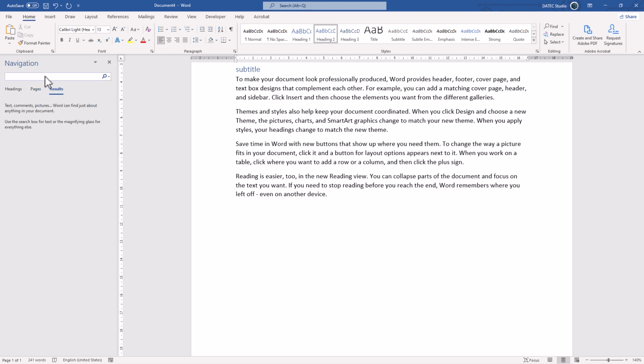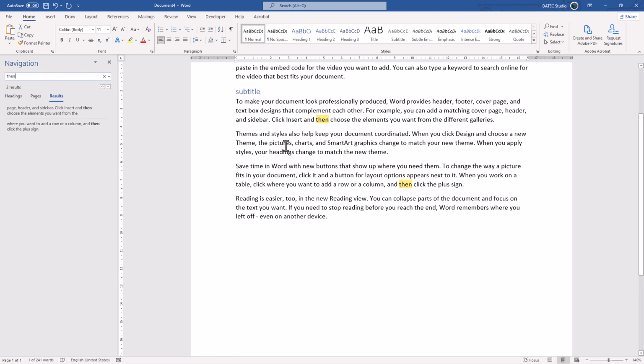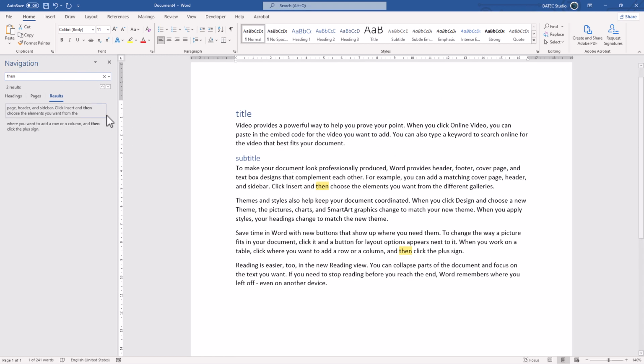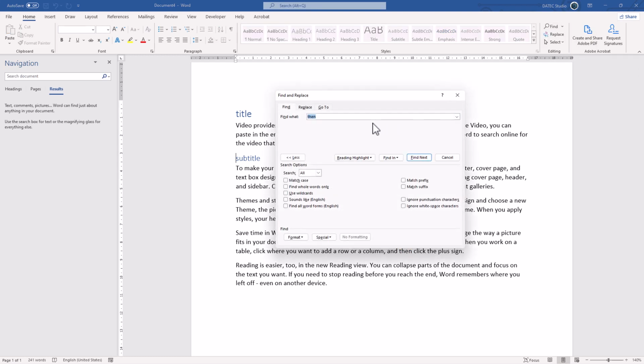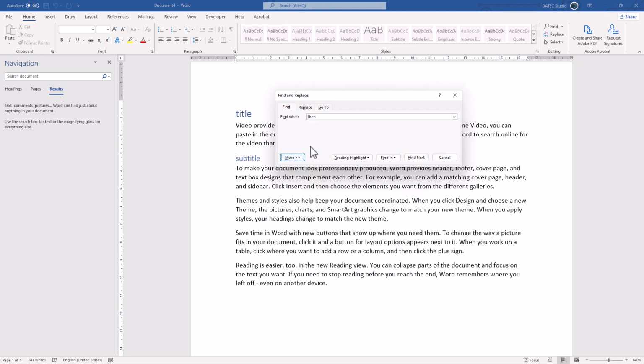Let's say I'm looking for "then". I could click and wait a moment, or click on the magnifier to find them. It will be automatically highlighted. And I could click on this arrow and go to the advanced find, or here advanced find, and our dialog box will open. By default it is collapsed, which is very simple, and you could highlight them or clear them and find it in your current document, and same thing for the replace.